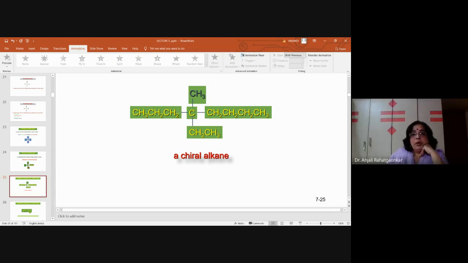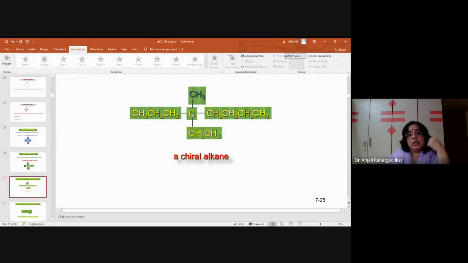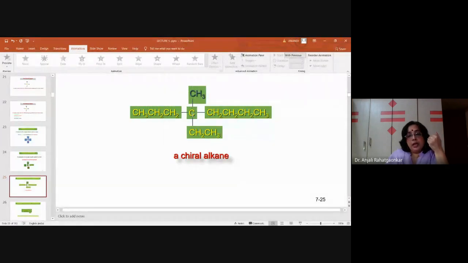No, because these two groups are same groups. All right. Instead of CH3, if CH2CH3 is there, can we say that it is a chiral carbon? No, because these two groups are same. All right. So a mere tertiary carbon cannot add the chirality. You have to again look for whether the attached groups are same or different. So again, the identification of stereogenic center is very important in a molecule if the molecules are big.